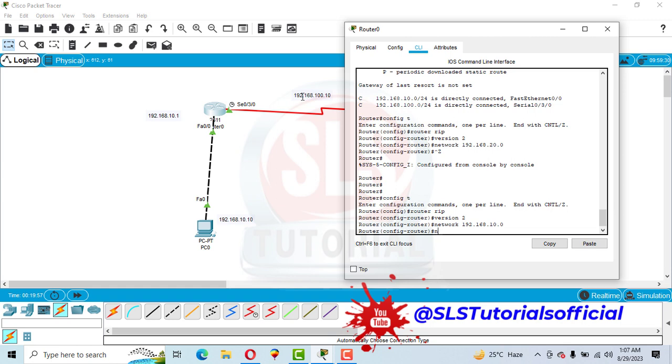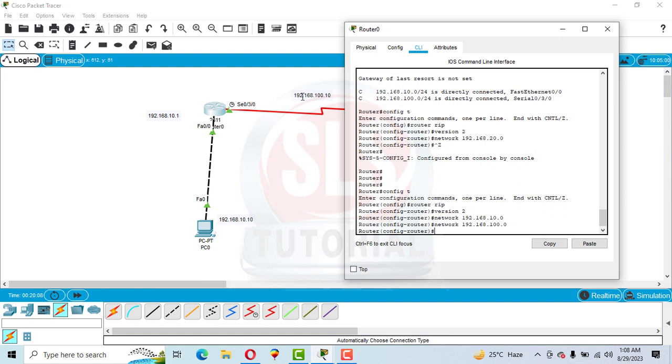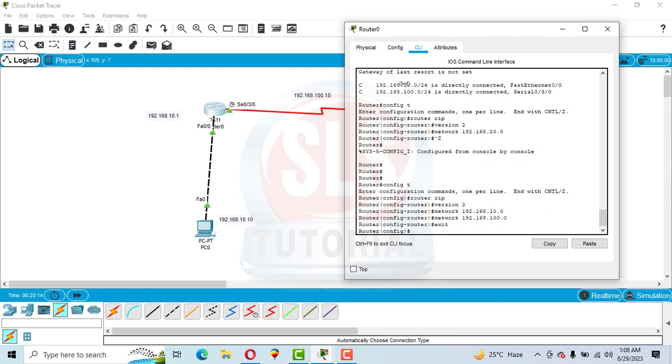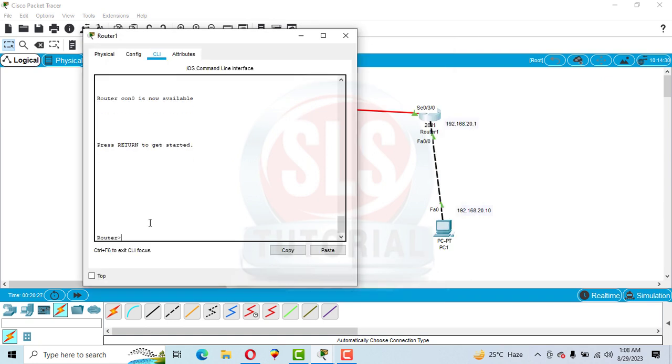So write here network 192.168.100.0, enter, and then exit, and then save the configuration, write wr.